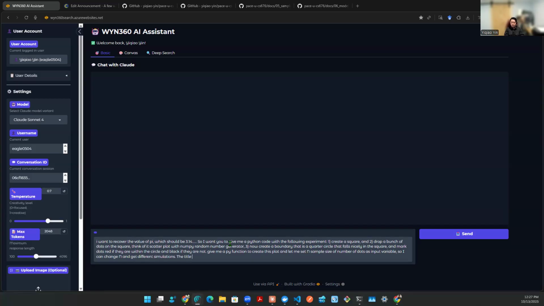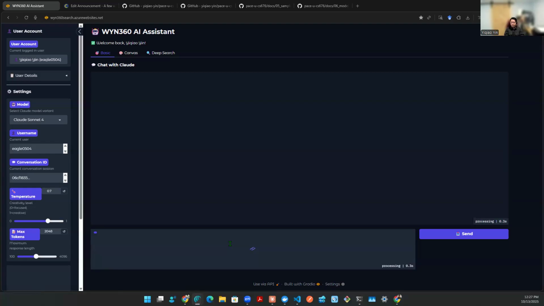The title should be: estimate of pi value based on the number of dots inside of the circle. Parentheses, you'll have to use algebra to reverse engineer the pi value based on the number of dots. Okay, that's the experiment.